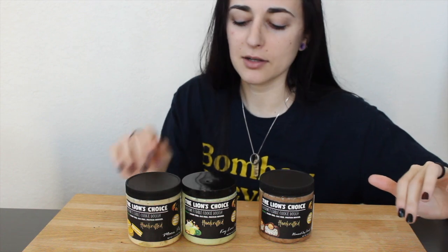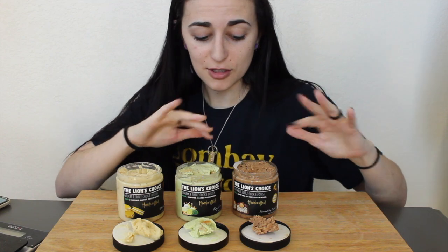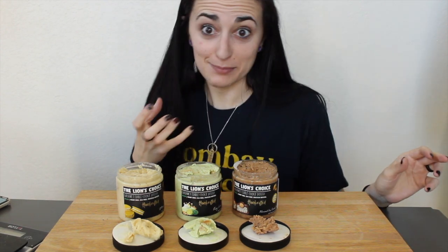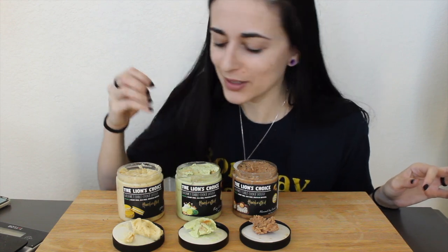We're going to dive into the taste test — I'll serve a little bit on the caps of each of them and then talk about the macros. I've got them all prepared and it smells so good. I feel like one of these two are going to be my favorite because I know how the flavors should taste. The Almond Joy one has like shreds of coconut in it, which already looks amazing.